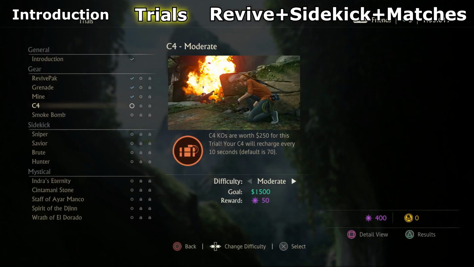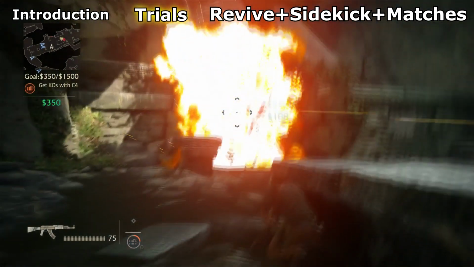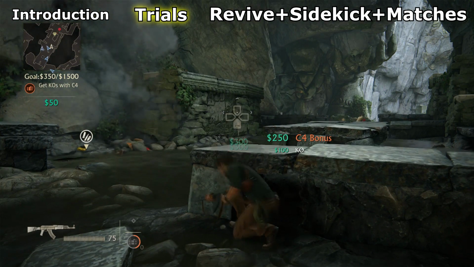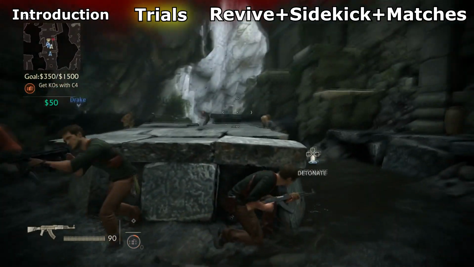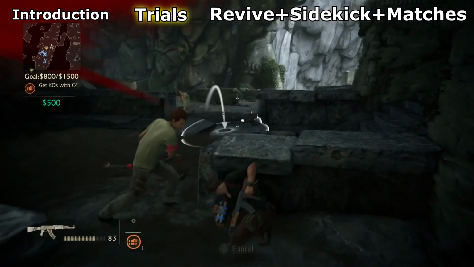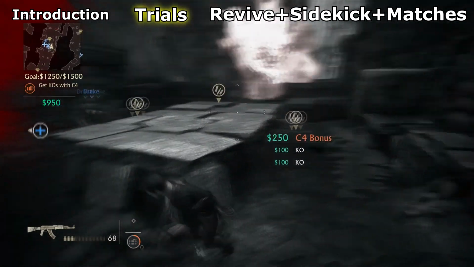Next one is dealing with C4. Now, C4, once you throw it, it takes about a second to arm. You press down on the D-pad, and it explodes. Each C4 kill here actually gives you $250 instead of the $200 before. So you can use that as a combination with killing enemies, which is $100, reviving allies, which is $50, to get the $1,500 mark.